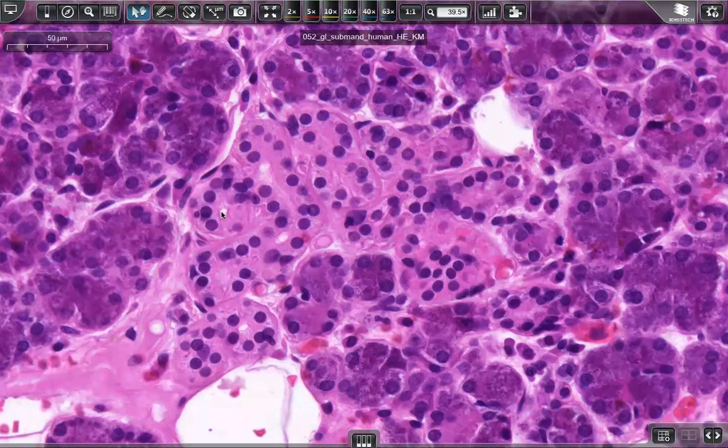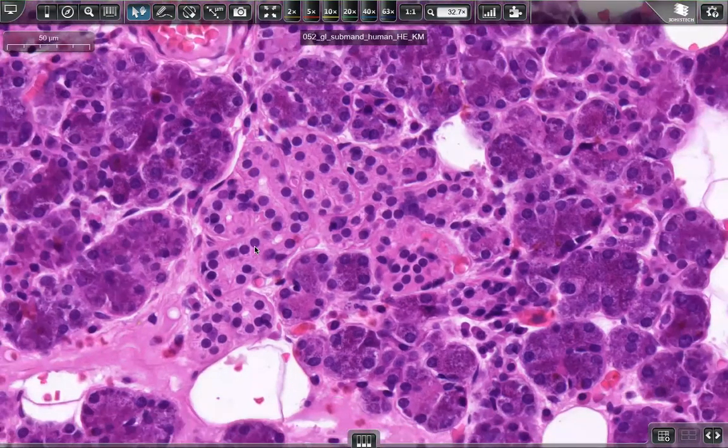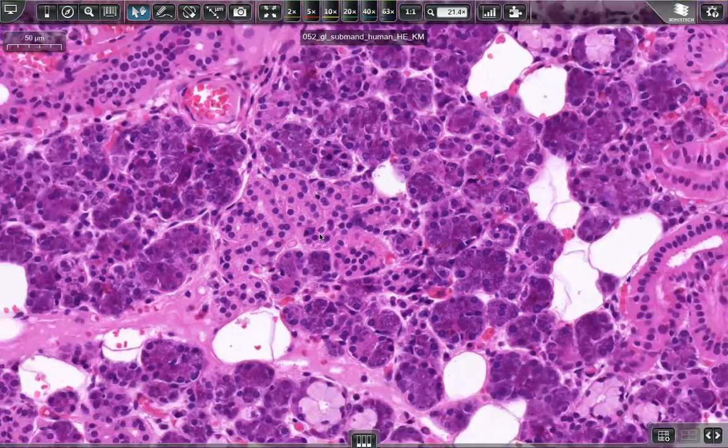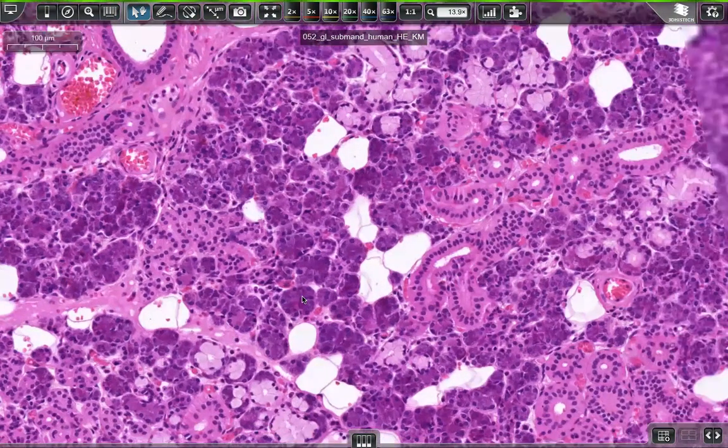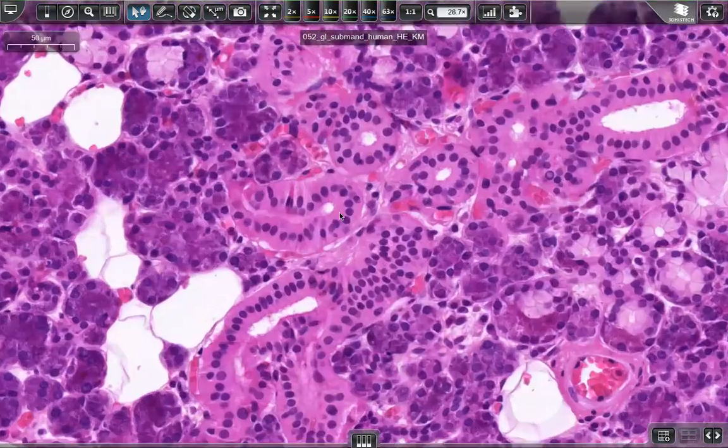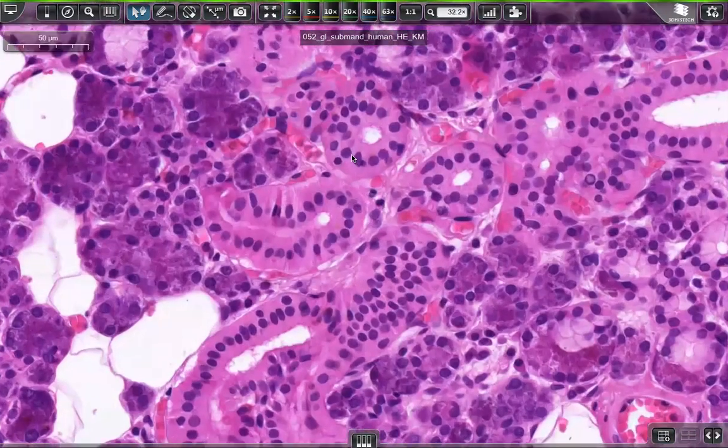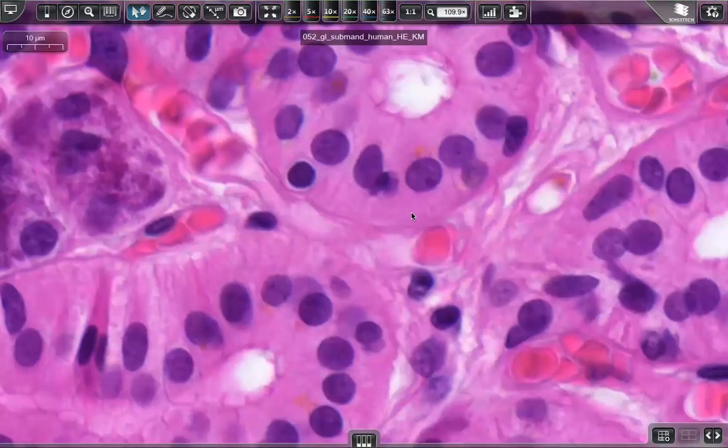We can see the lumen. The nuclei are round-shaped, at the center. Cytoplasm is pink. So this is an intercalated duct, the first part of the duct system. Then we have the striated ducts. Striated because at the basal part we have really fine striation of the cells having mitochondria because of the really intense absorption and secretion through the duct wall.